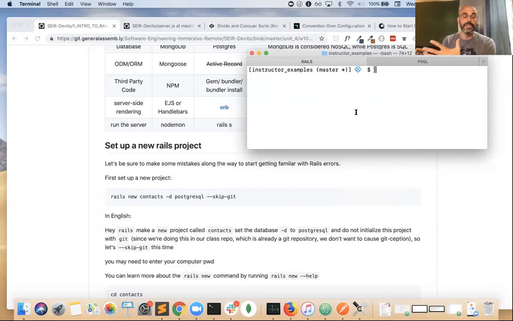Contacts is going to be the fundamental name of our web server. The -d states that we are setting the database to Postgres. And the skip-git really is important here because we are in a Git repo right now, right? DeVito SEIR is a Git repo.